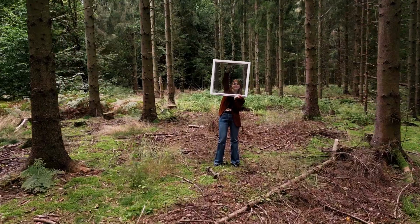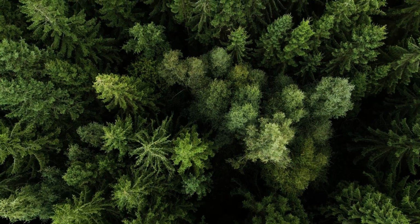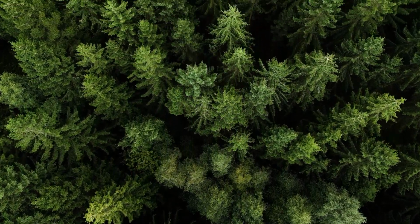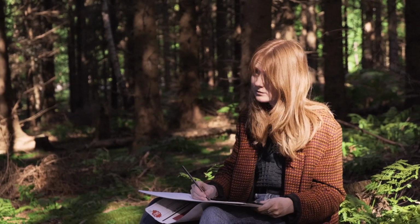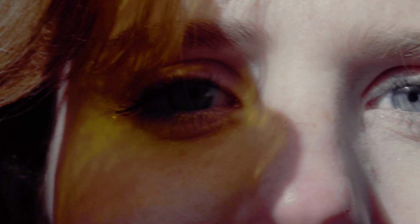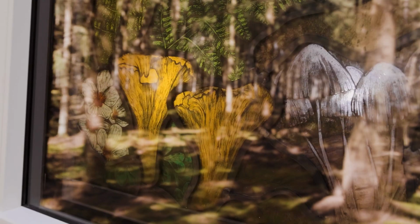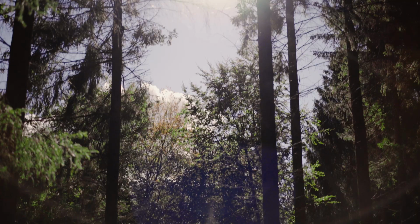I'm currently working on a window for Klar, based on a design that I created around the Estonian pine forest, which is where the wood that is used for their windows is grown. I spent a lot of time researching the typical flora and fauna of an Estonian forest. I looked at what you'd find on the floor of the forest, I looked at the trees and the sort of different nature that you'd find around: ferns, cornflowers, chanterelles and other mushrooms, wood sorrel, pine trees.